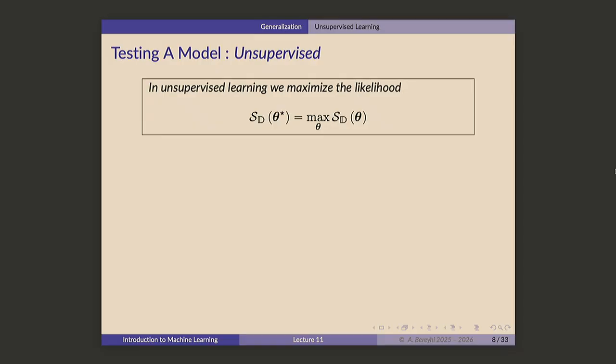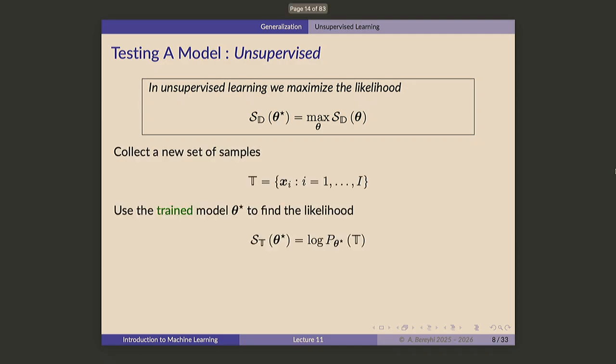And then I try to maximize that, right? So if I maximize that over theta, I'm going to end up with theta star, right? This is when I say I've done my training, right? Training is over. Now I have my model. How can I check if this model is doing fine? So you have theta star, right? Well, the classical way of doing it is to find a test set. And this test set obviously should be samples which are independent of the samples inside dataset D.